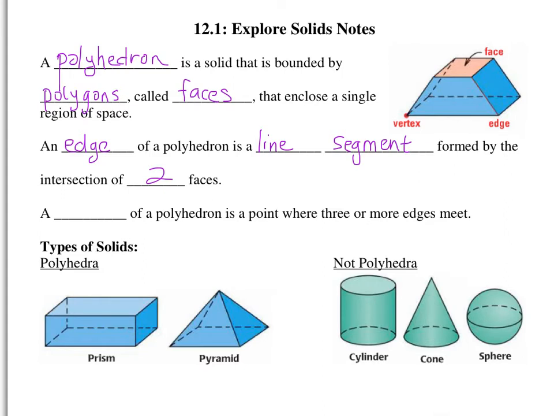Lastly, the last word that we're going to talk about is a vertex. We talked about a vertex before, but a vertex in here is where two or three or more edges meet. So if you think about it, that's where each of these different points are. So if I was holding marshmallows together, the marshmallows themselves would be the vertex or the vertices.